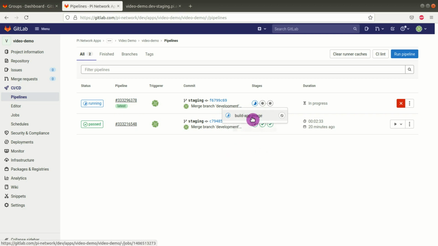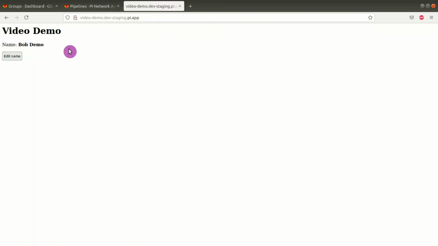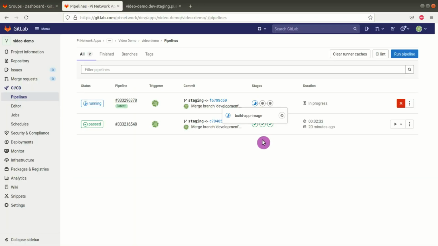This time it should be much faster than the first time, so in 2 minutes we should be good and see our new feature on the application. There is no need to wait again for all the Kubernetes components to be deployed completely.